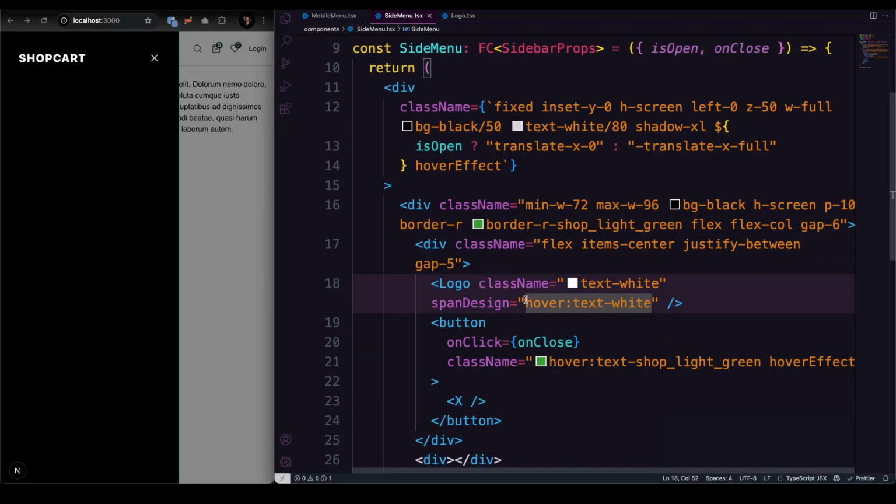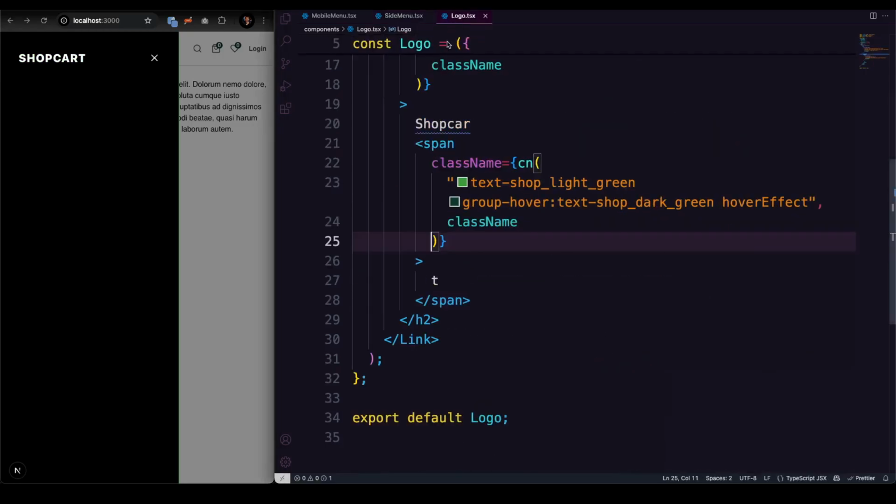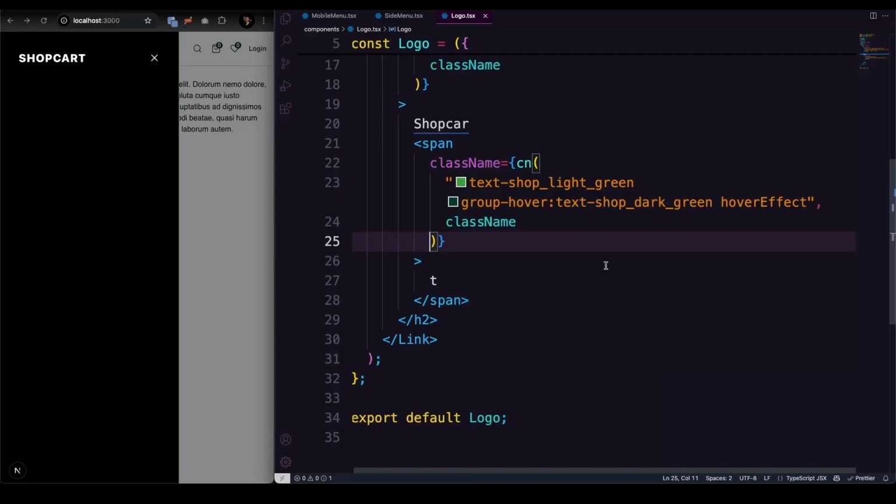Group hover, not here, group hover, only then it's gonna work. Ah, no, it's not taking at all. So group hover, it should be, okay, span design, we are in the logo.